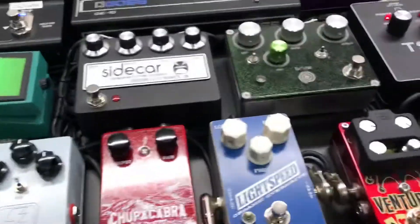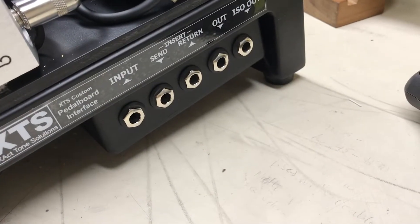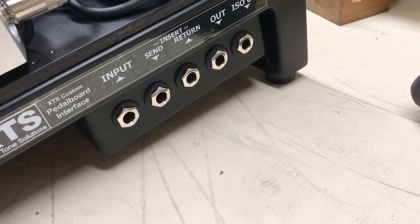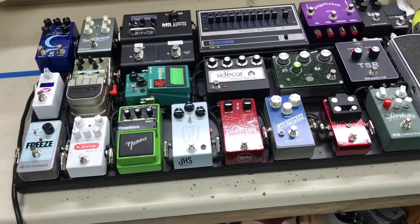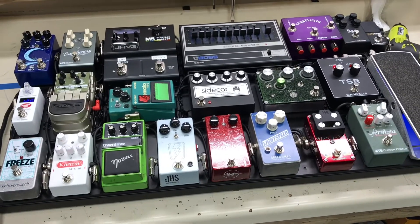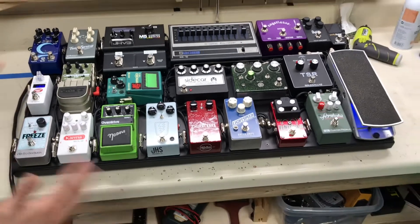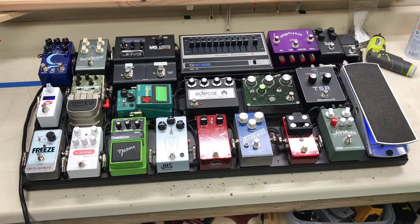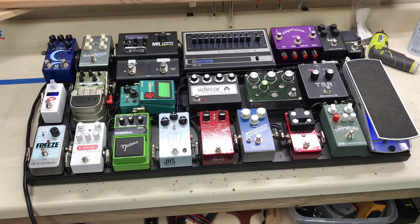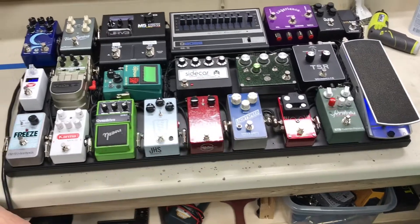Then the insert. This is a studio thing, right? You don't want to be caught without the ability. As many dirts as this has, there still might be that one thing, whether it's a dirt or a modulation, or it could be a pitch thing — some kind of whammy thing. I didn't want to take up too much real estate with those. I like the Drop, I like the Ricochet, but I didn't want to compromise too much. The Ricochet would be a great one to put up there and I could swap that out. But the Ricochet's awesome, for sure.